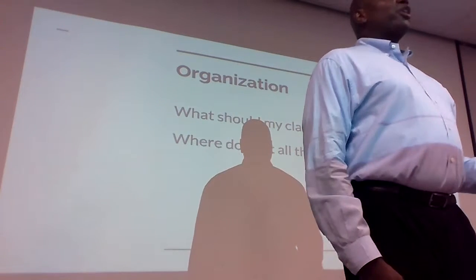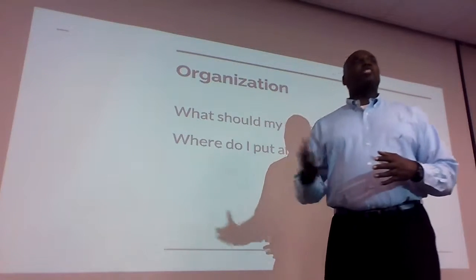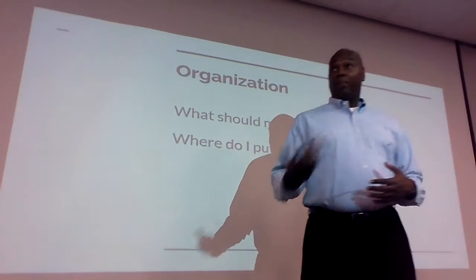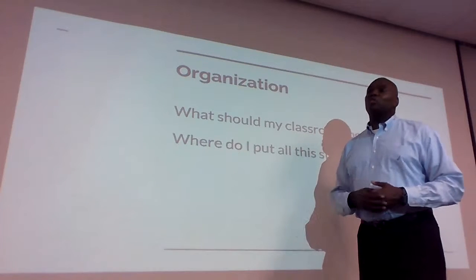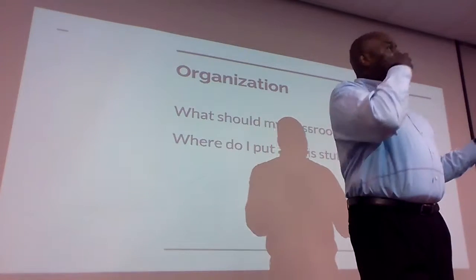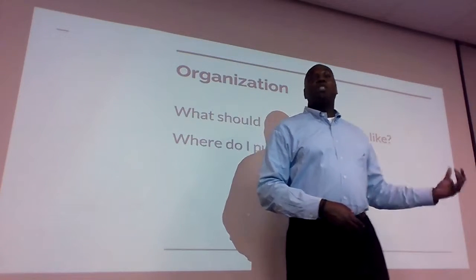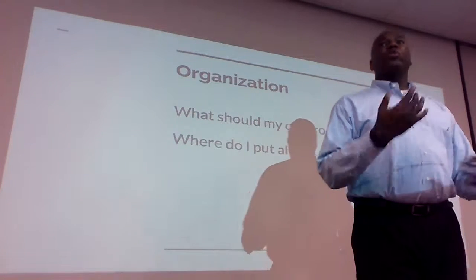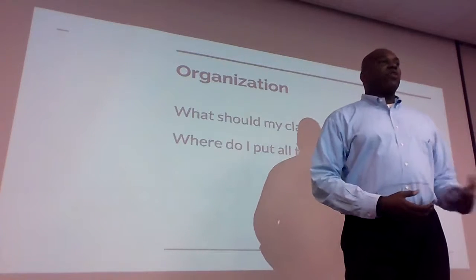Hang posters that are inspirational if you must, but also keep an area in your classroom to display student work. A lot of students really enjoy, whether it's elementary or high school, the opportunity to see their work being posted in the classroom. So also think about that. Have an area for your agenda and the stuff on your board that's mandatory, like your objectives. But also have an area for vocabulary, those words that you need to change out every unit so the students are very focused.